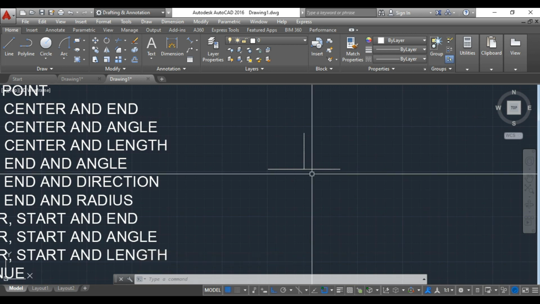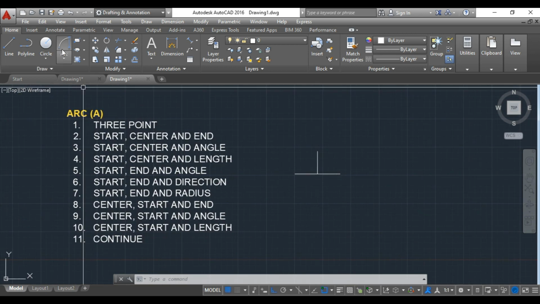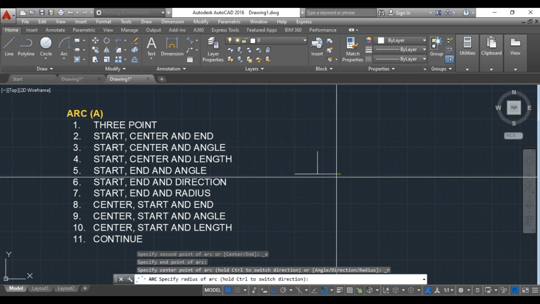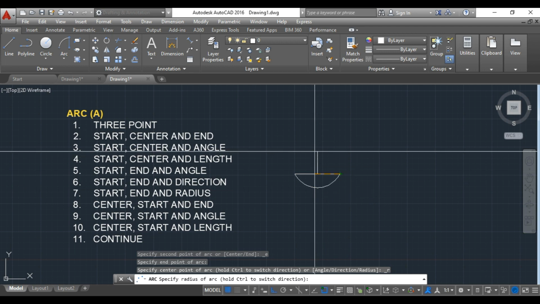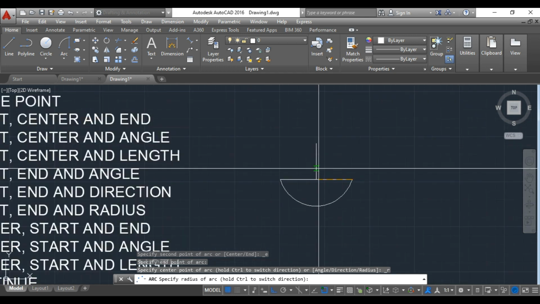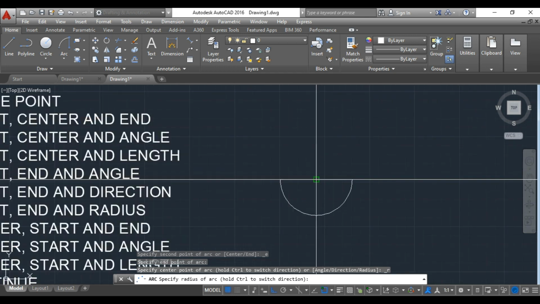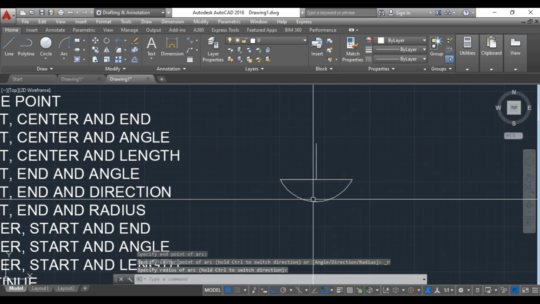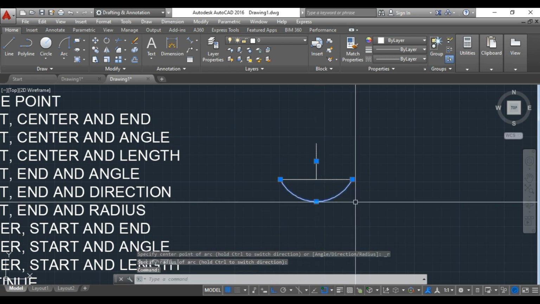Okay, see here what I will do, start, end, radius. This is my start point and this is my end point. What could be the radius of this curve? If I was giving whatever radius over here, you can plot over here. This is my maximum, so you can provide any radius value. If you want to check what is the radius of this curve, you can check out that one.